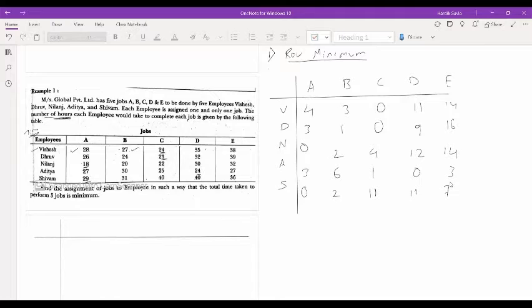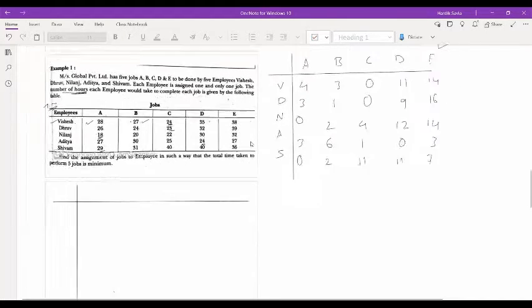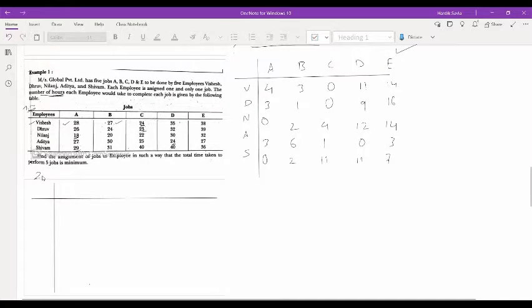After we're done with row minimum, what we do is column minimum. That is, we have to go column wise, look for the minimum value in a particular column, and subtract that minimum value from all the other values of that particular column. But for that, you are going to use this reduced matrix and not the original matrix for column minimum. So we'll mention over here step 2, column minimum. Okay, so we'll go column wise.